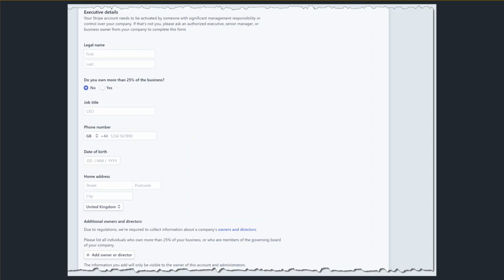Now we get to a rather annoying part of the form. The UK's anti-money laundering laws require Stripe to find out all about you and your business before providing you with services. And so here it's asking for your name. Do you own more than 25% of the business? And so on. And there'll be additional questions there. What it's trying to do is to find money launderers and terrorists. Unfortunately, we ordinary honest people get caught up in this net. So, as I say, there's no way around it. We just have to fill it in.